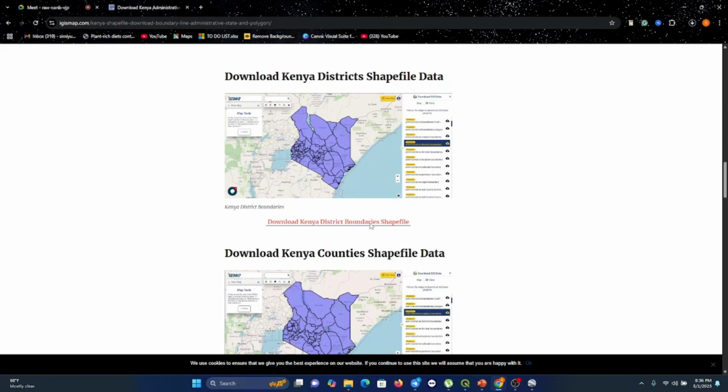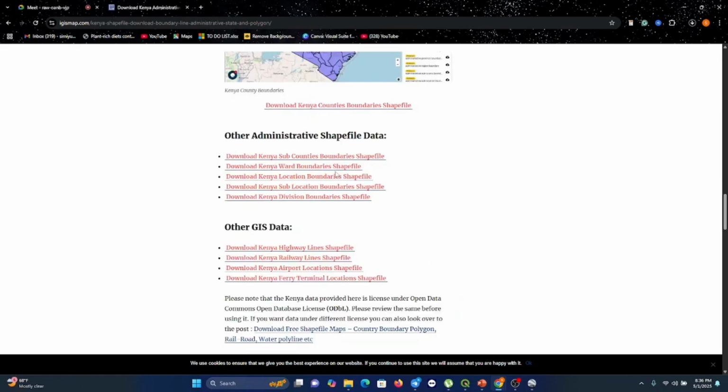You can just come here, then download. This shapefile has the counties, districts, the sub location, and you can even go to the wards, based on the place that you want to work with. Once you download your shapefile from this website, you can even download the roads, and the water bodies. They are found online. So what you want to do is just to go online and search for the shapefiles that you want.